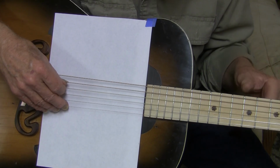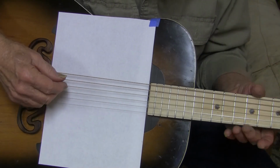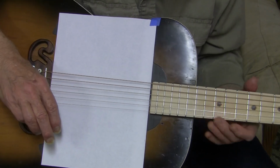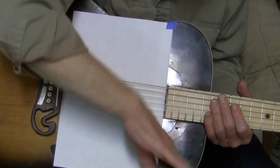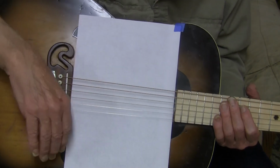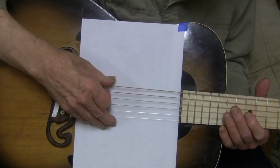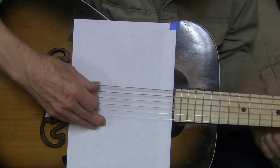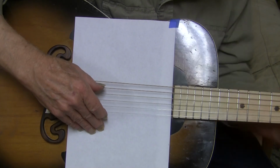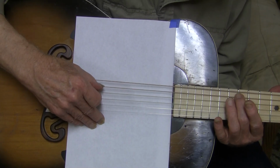When you're exciting a string, there's that primary wave that's the frequency of the string, let's say 440. Now, in addition to that, there's a secondary wave and a third wave superimposed, so there's one wave, two more waves riding the first wave. So the second wave is riding the first wave. The third wave is riding the first two waves. Now, those are the three primary waves. All three cross at the 12th fret. I'm just illustrating it on many strings, but if we talk about one, they cross at the 12th fret.